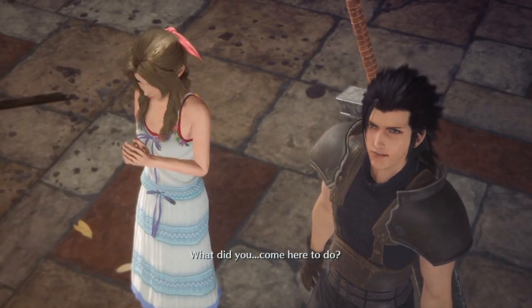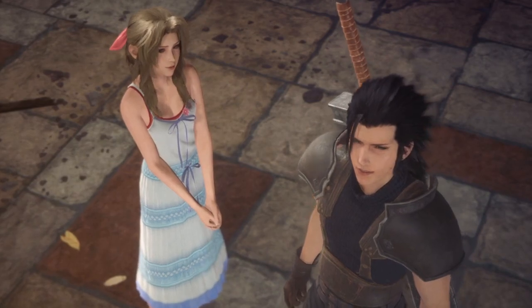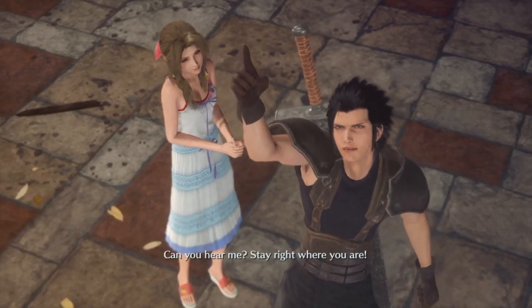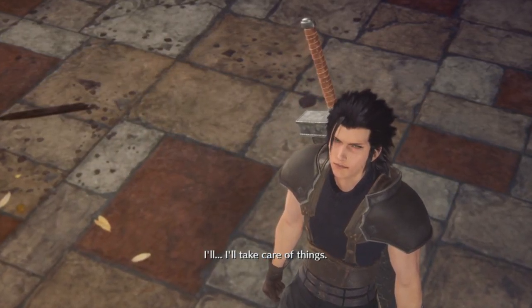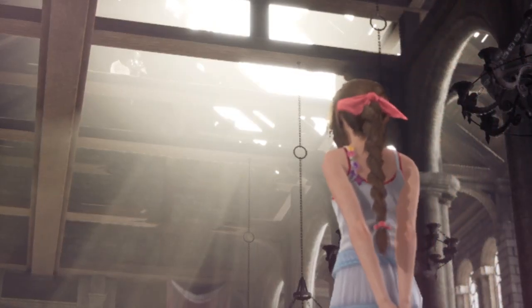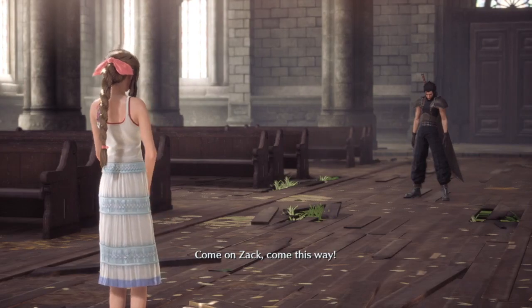What did you come here to do? So, a flower wagon. Let's make one. Yeah, but... Don't worry. Can you hear me? Stay right where you are! I'll take care of things. So, that flower wagon. Let's do it. Come on, Zach. Come this way.